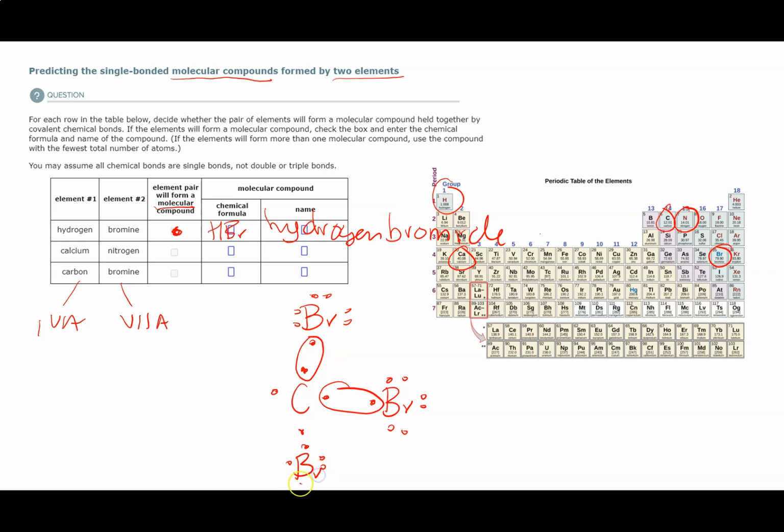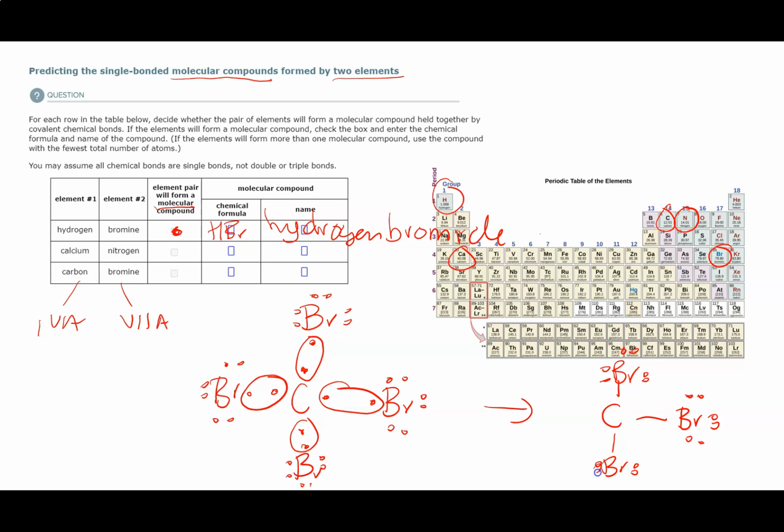Like that. So in total, there's going to be 4 bromines around the central carbon. Look at that. And so what we're left with is a compound where the Lewis diagram looks like that. This is kind of cool because before we were predicting the formula of the product of the reaction between a metal and a non-metal, and now we're in a position where we can predict the formula of a compound that forms when 2 non-metals combine. So this will form a molecular compound because we have 2 non-metals coming together. The chemical formula will be CBr4.